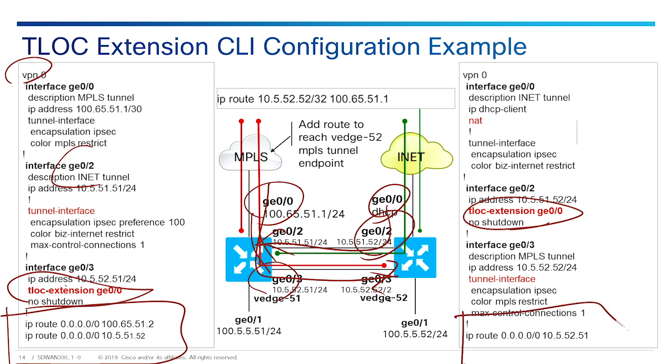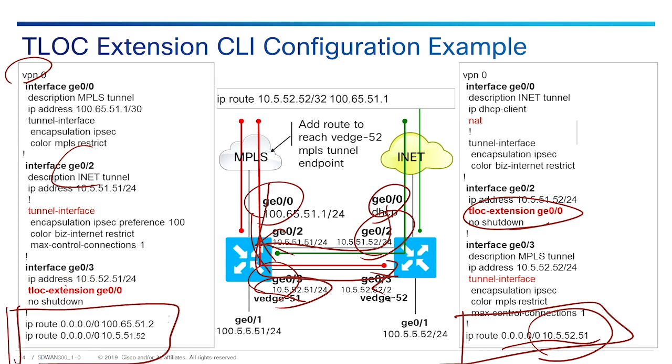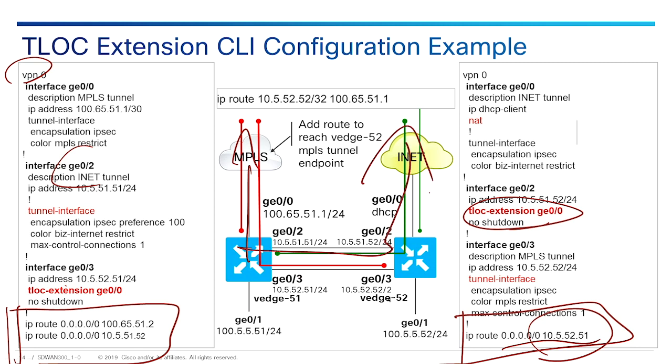And notice that we have static routes on both sides. And you'll notice that our default route here, right, is a 52.51, which is this guy. So the default route is pointing at the other side. And you'll notice here we have two default routes. One of them is pointing on the TLOC extension. So let's get rid of that. Okay, so one of them, our primary default route, is this guy, right, for MPLS. And then we have a second one going to this 10.55.1.52 that way, right? So that's how I do my static routes inside the box.